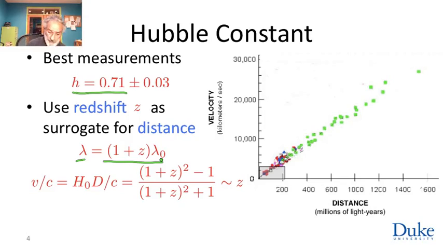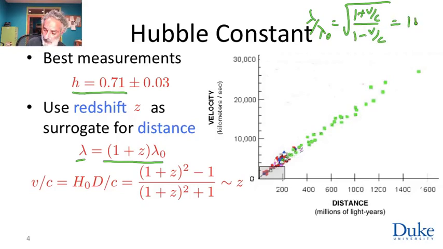And so clearly z is related to velocity. The expression is written down here. Let's figure it out. So lambda divided by lambda 0 is 1 plus z, and lambda divided by lambda 0, remember, we had lambda divided by lambda 0 is the square root of (1 plus v over c) over (1 minus v over c). This is the completely relativistic formula. And this is supposed to be 1 plus z. So the first thing I do, of course, is I want to figure out how z determines v. And so I want to solve this for v over c.